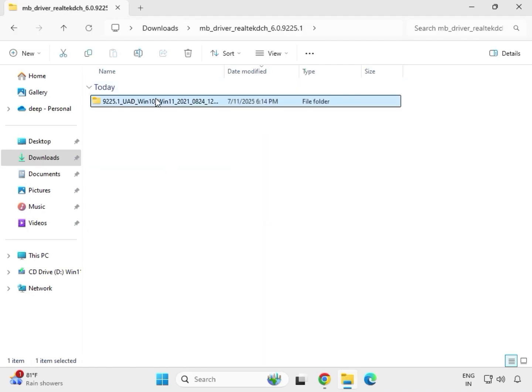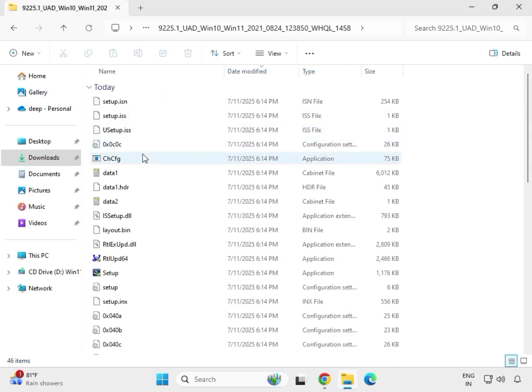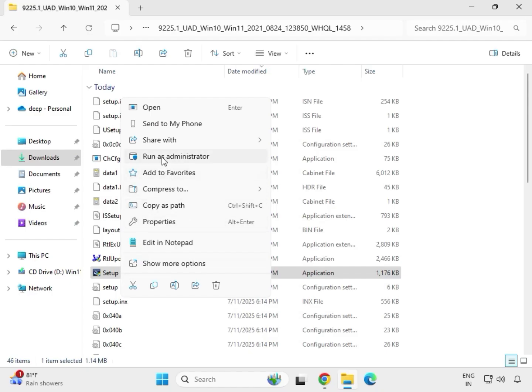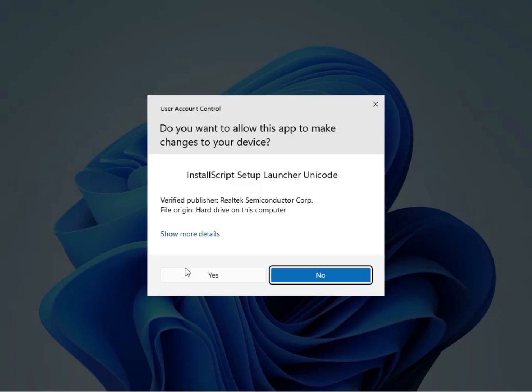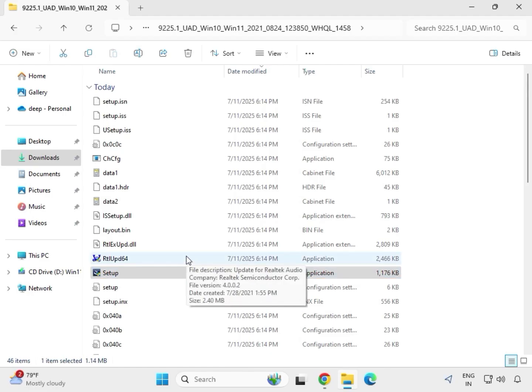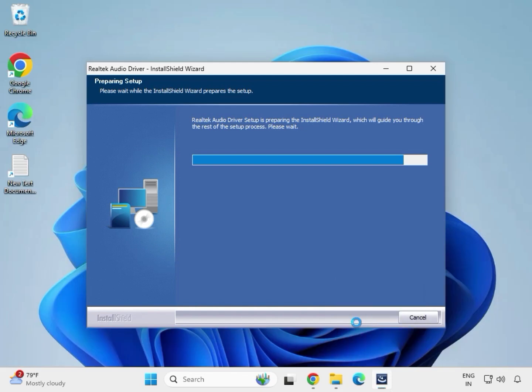So guys, install one by one, find the setup. So this is setup exe, right click, then run as administrator, and then yes. Now you can see this is installing.